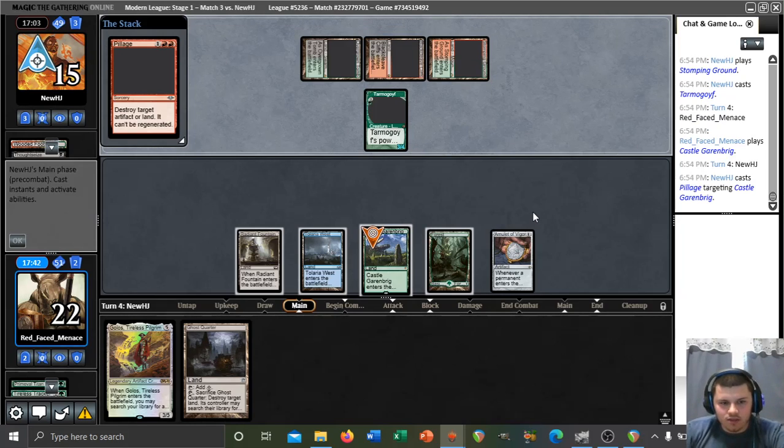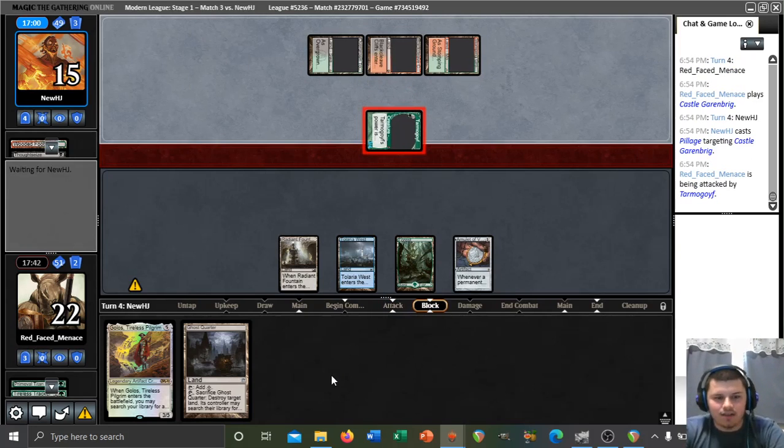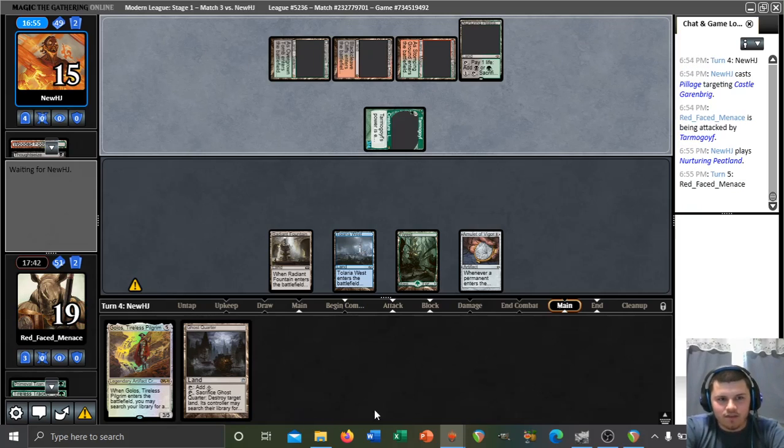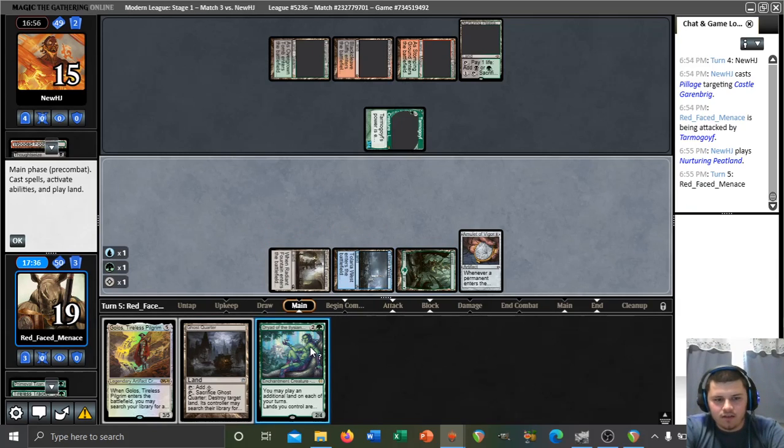Pillage. Okay. So we're not going to cast Golos that particularly soon. We could still top deck a blue bounce land and cast Golos. That would be fantastic. Come on. Simic Growth Chamber off the top. Let's go, let's go, let's go. Dryad. Yeah. That one's fine.